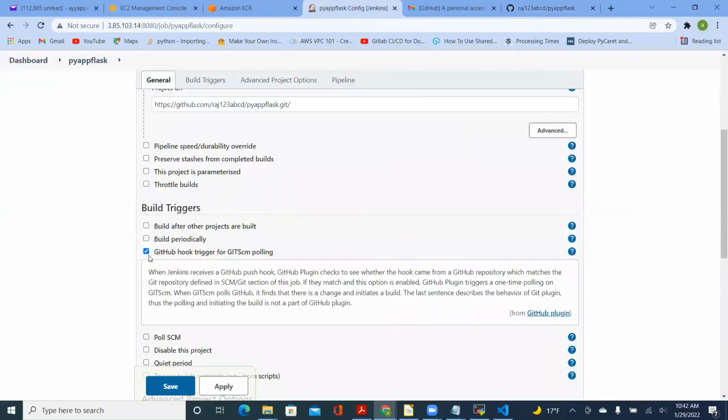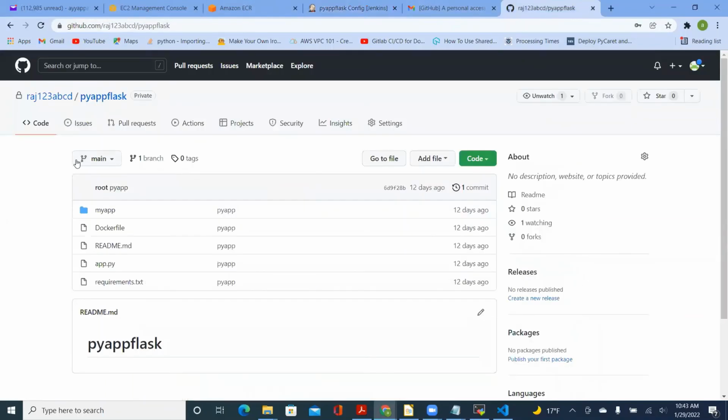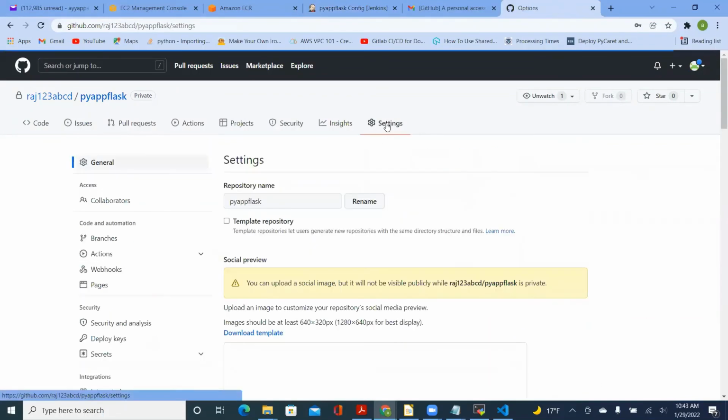Now after choosing this, there is a configuration that I have to update on GitHub. So I'm going to GitHub, and in here we have to go to settings, and inside the settings there is webhooks.